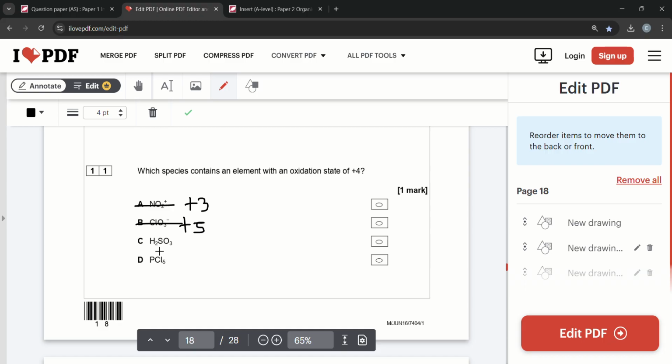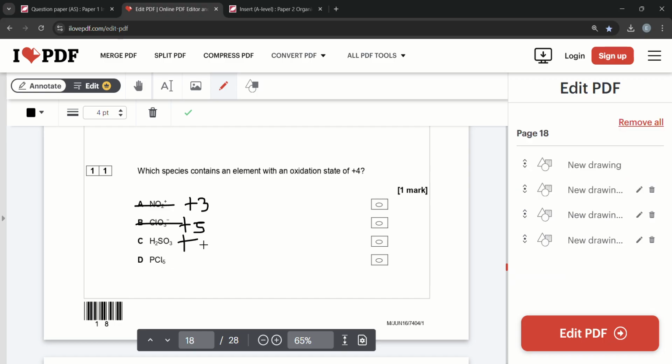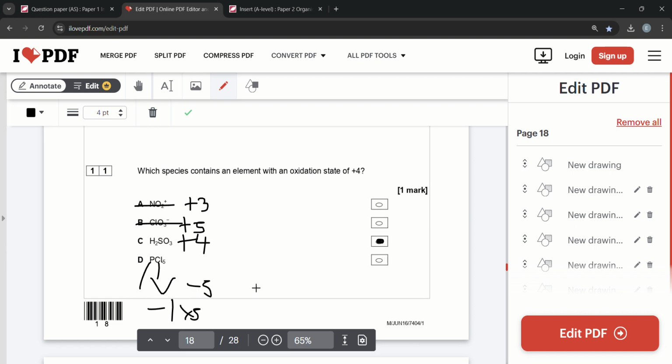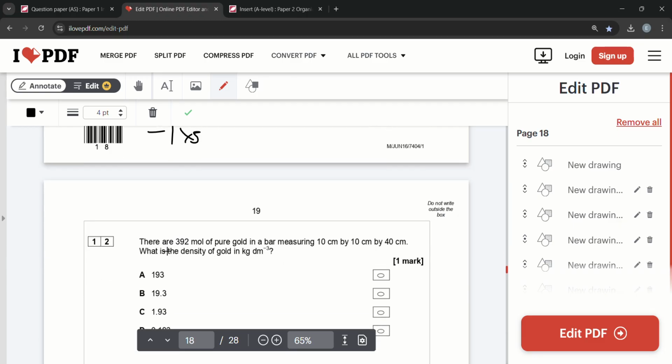We've got hydrogen, H2, so +2. Oxygen, well, there are 3 of them, so -2 times 3, -6. -6 plus 2 is -4. Therefore, it will have an oxidation state of +4, so the answer is C. And if you look at PCl5, well, Cl is in group 7, so -1, times 5, we have -5, and then to get an overall charge of 0, we're going to have to add 5. So it's going to have a +5 oxidation state, same as B, phosphorus. So the answer is C, the +4 oxidation state.